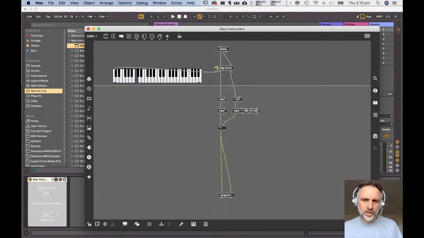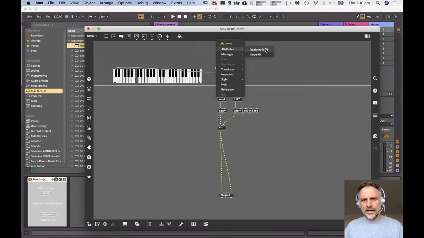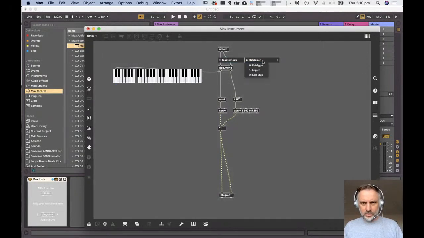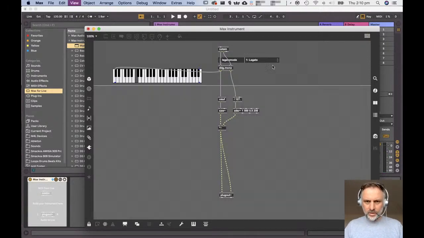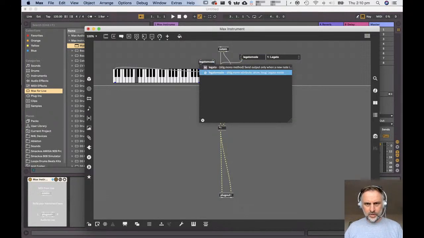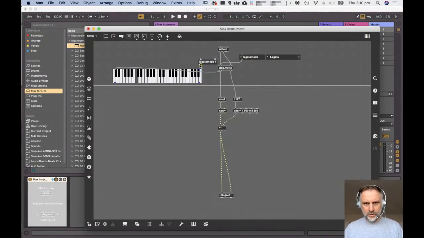In fact, there's an attribute on DDG mono that allows me to change the legato mode, so I can set it to true legato. So it works as you might expect a mono synth to work. I could probably make that a message saying legato mode 1 to default that.